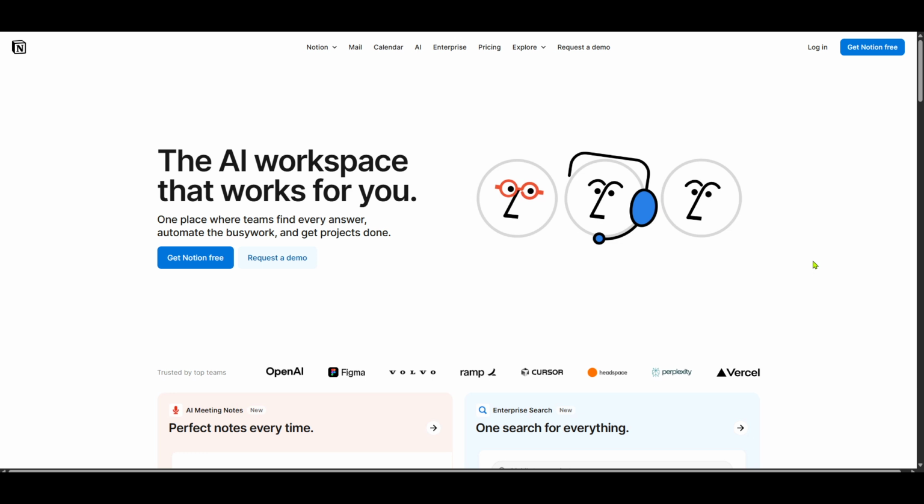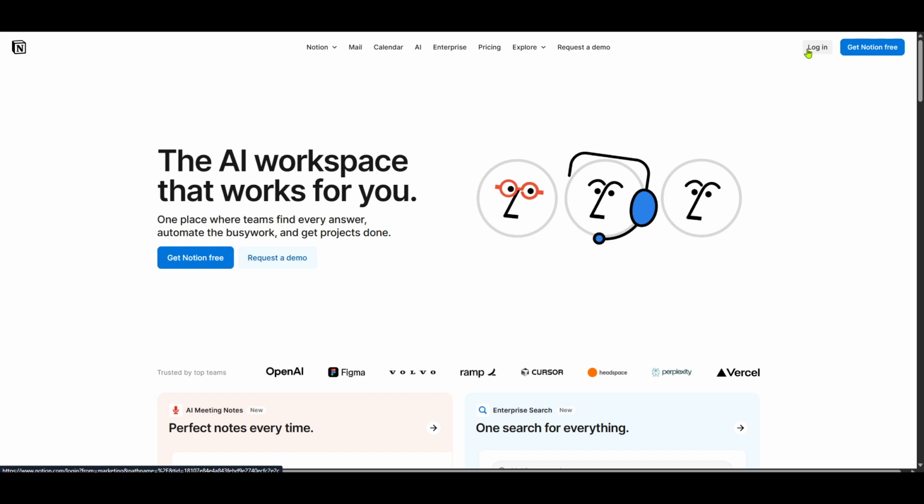First, you'll want to head over to your Notion workspace. Open your preferred web browser and navigate to the Notion website. This workspace is where you can manage your wiki, documents, and projects, keeping everything centralized and accessible. Make sure that you're familiar with the space structure, as this will help you locate where you'd like to add your code snippets.